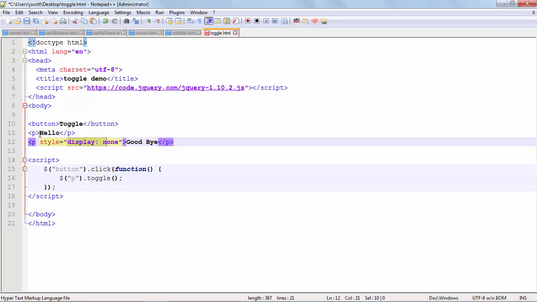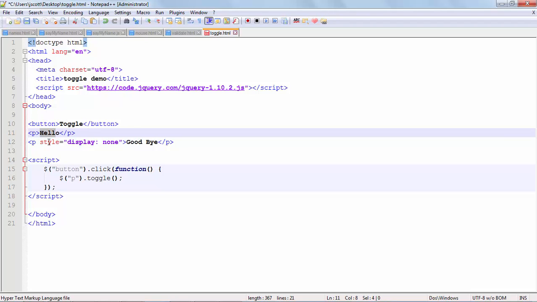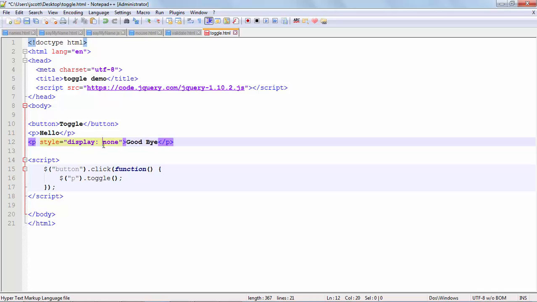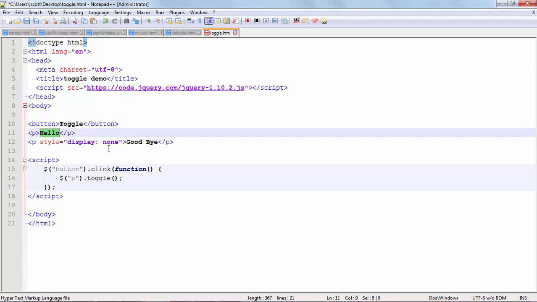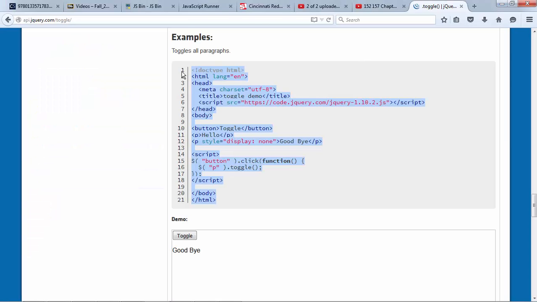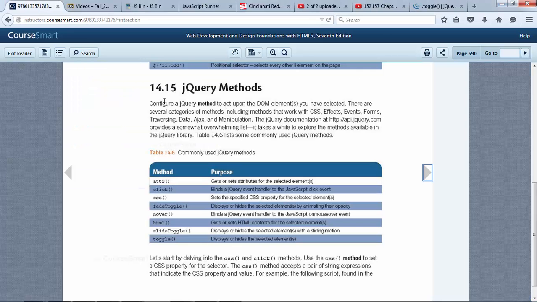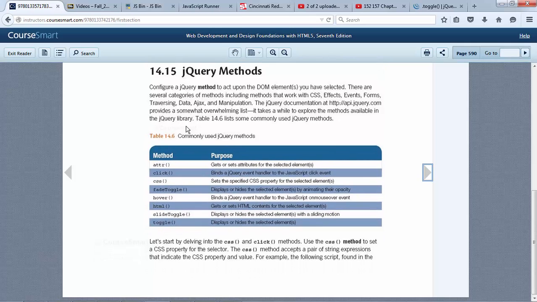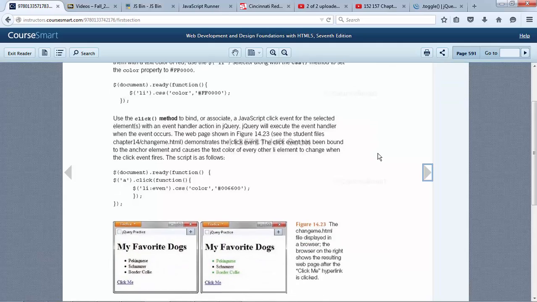All right, so the paragraph says hello, and there's another paragraph there that displays goodbye, but it's hidden. So when you toggle it, you're hiding that one and showing that one, or hiding that one and showing that one. All right, and in the 167 class, again, I believe I mentioned that that's a whole class on jQuery, and we go over that and over that and over that like crazy.